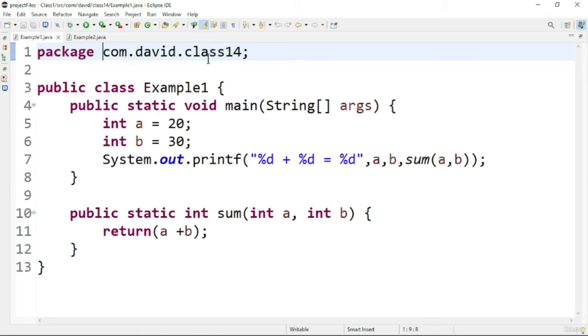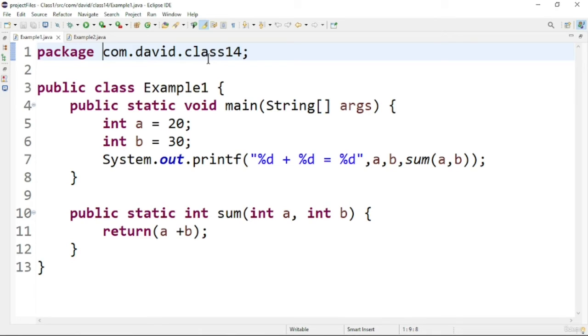At that time the main method will be invoked, and any other function, we can put it above the main method, outside the main method, below, anywhere. When we invoke that method, at that time it will automatically call that method. So we don't need to worry about the placement of the method.